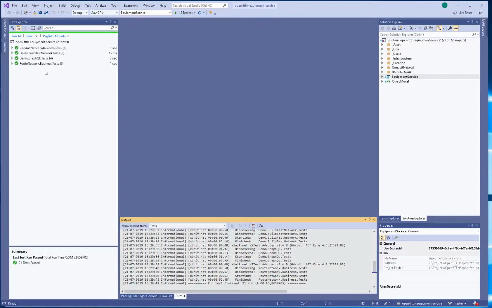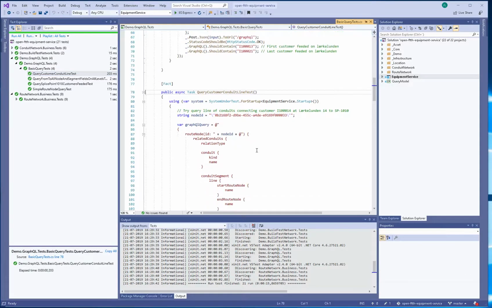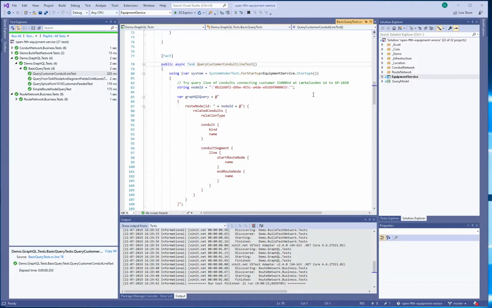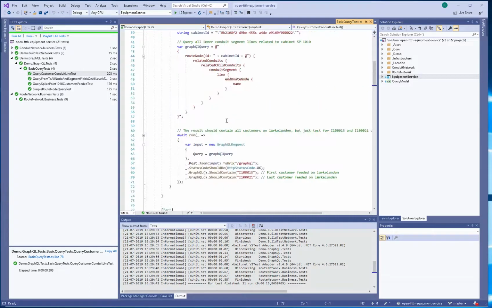There are different types of unit tests. Some of them work on the low level APIs, and some of them work on the GraphQL level. I will take this one, the GraphQL test, and you see here there are some of them. And here you can see, for example, there's one trying to query some customer and checking that it works and so on.